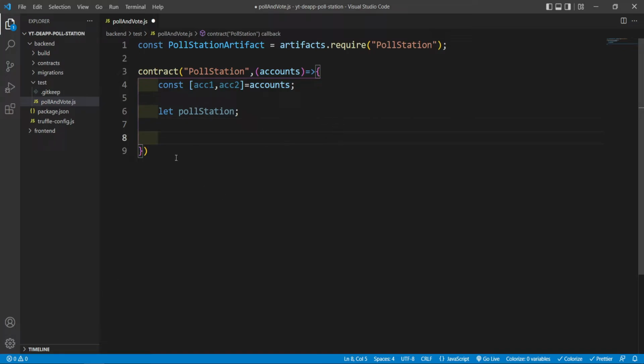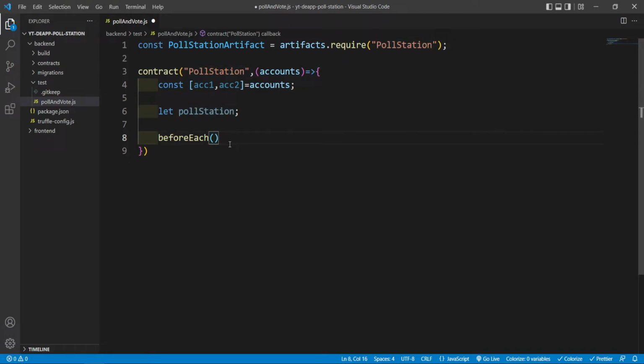There's a function you could use inside Truffle, a kind of hook, which is beforeEach, just like this, and it will run the code you put in here before each test. So we're going to need to declare this one, actually initialize this contract, and we need to do that before each test.